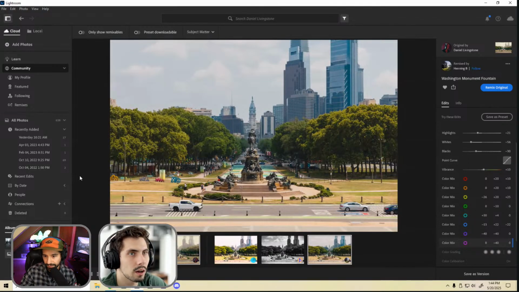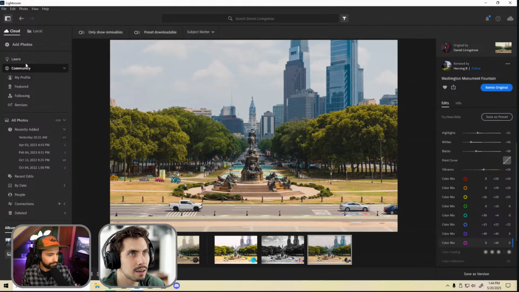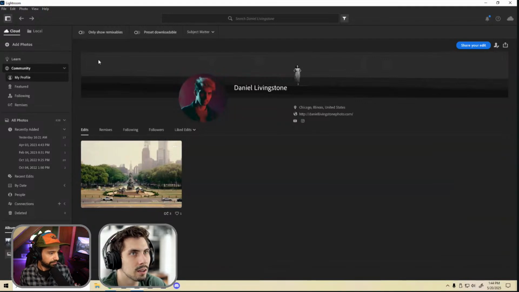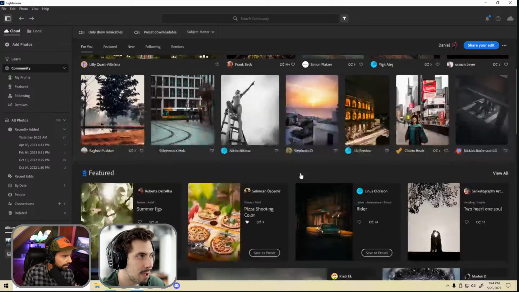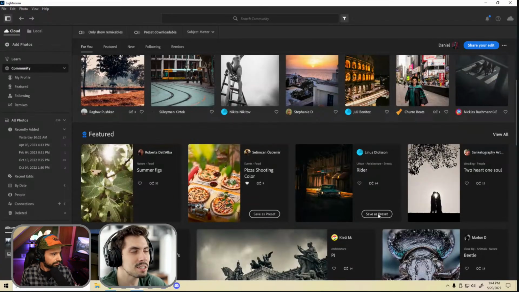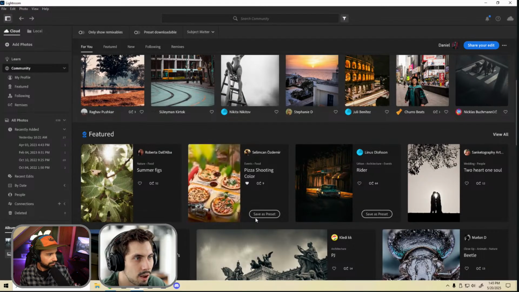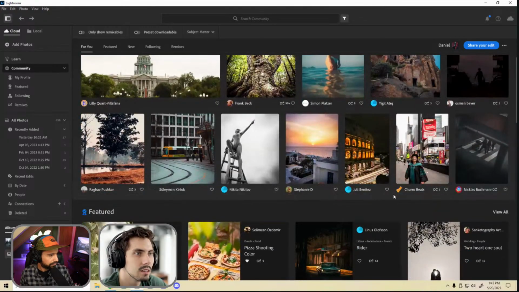So another thing about the community tab that I find really helpful, and the reason I was really excited about it not being gatekeepy, is that not only can you see how people are editing, you can copy those settings if you want to dial it in yourself, matching all the numbers by typing them in manually. But you can also just save it as a preset right there in the window. You can look at an image and say, I like the way that looks, before and after. Maybe I shot a pizza shot that could use some brightness and some color. I can just save this as a preset right into my Lightroom library.